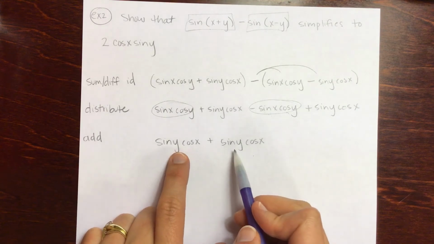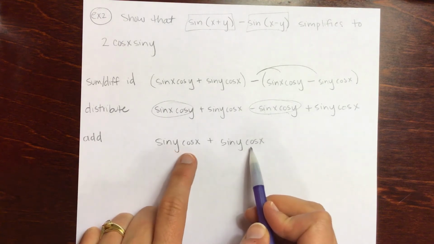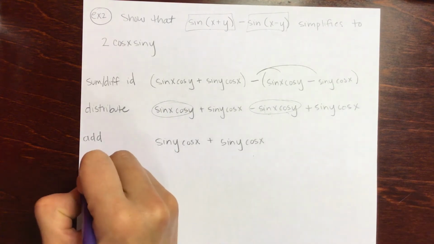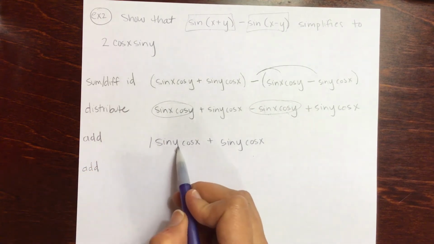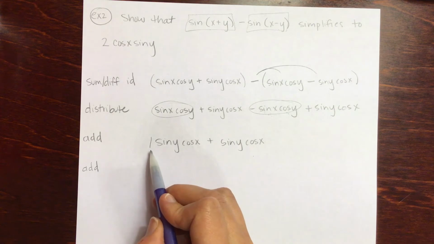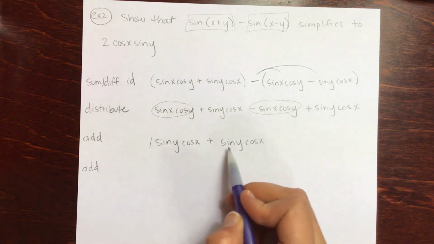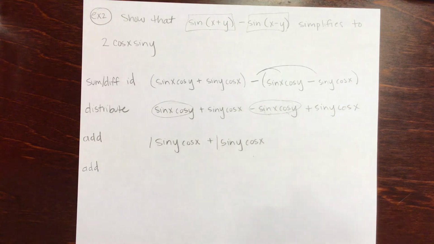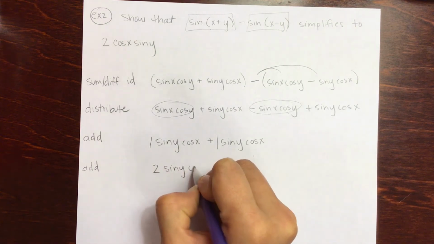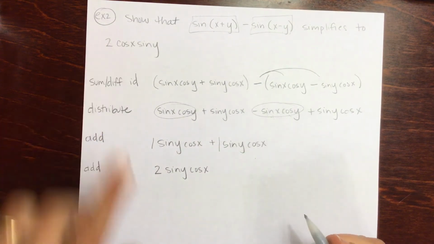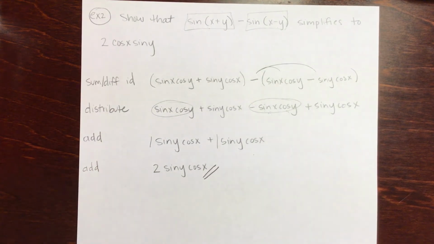These two are the exact same thing as well. They both are sine y and cosine x's. So again, I can add these two together, combine like terms. I have 1 sine x, I have 1 sine y cosine x and 1 sine y cosine x. So when I add them together, that means I have 2 sine y cosine x's, which is what I'm trying to get in my final answer. So I am finished. All right, let's do a couple of problems where you need a unit circle.